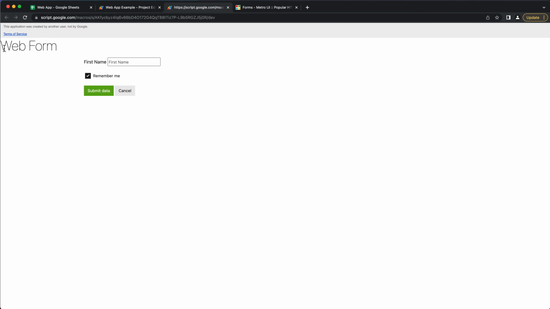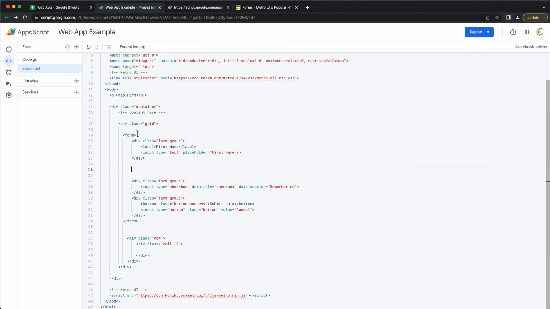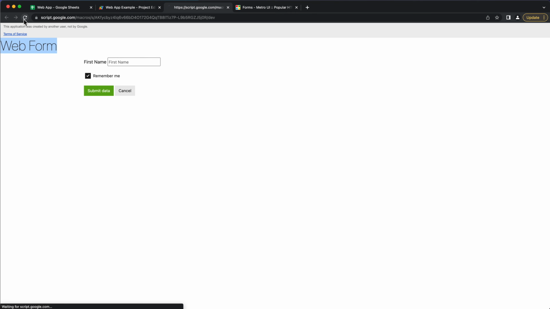So this is pretty much what this would look like at this point. You can see how this web form goes all the way to the left here, while this ends here. The reason for that is because when I did this container right here, this H1 is outside of the container. So if I take this H1 and move it inside of this container, someplace here, now if I go back and reload this, you'll see that the container now ensures it doesn't go outside of this box. So now we have this box enclosing this form, so it doesn't go all the way left.